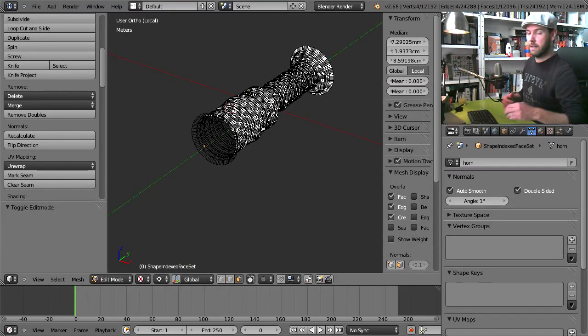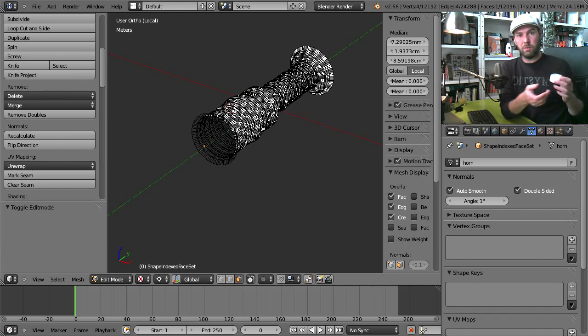But to print it, we have to add another layer. We have to make it solid. Like this cup, in normal day-to-day life, we say it only has an outer wall, but actually this outer wall has a certain thickness. So in 3D modeling, normally what you have to do is you have to model both the outside of the wall and the inside of the wall to see how thick the edge of your cup, in this case it's a tiny little cup, how thick the edge is. So you have to model both the inside and the outside.